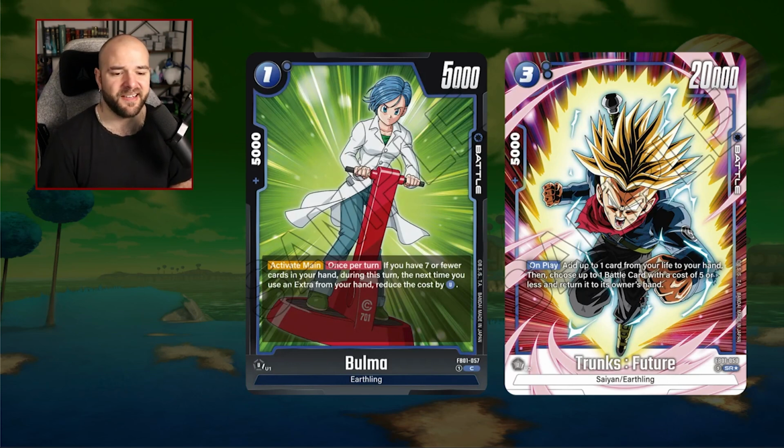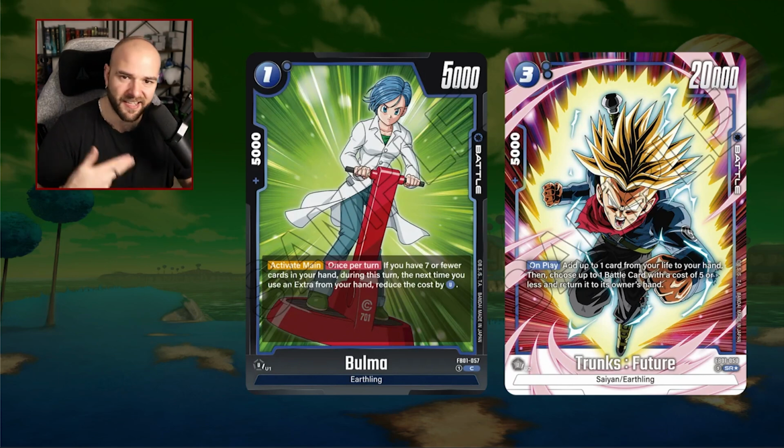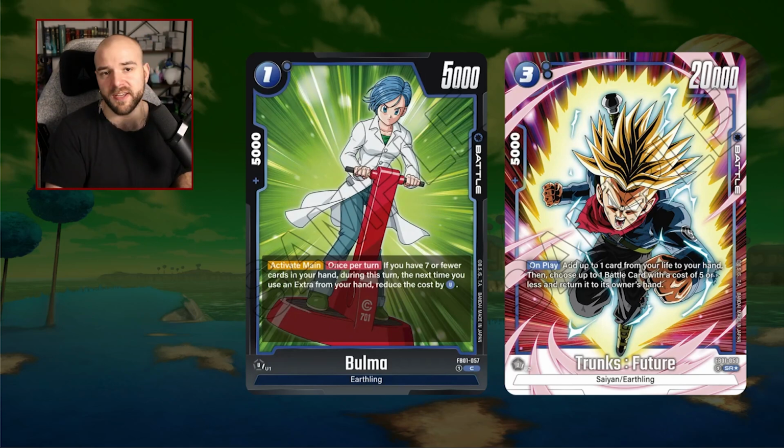She has an activate main. Once per turn, if you have 7 or fewer cards in your hand, during this turn, the next time you would use an extra card from your hand, reduce the cost by 1 blue, which means our Sword of Hopes are free, our Galaguns are free, and then if you're looping those infinitely with peel off, it kind of gets that loop going. It's very, very strong, assuming she stays on board.